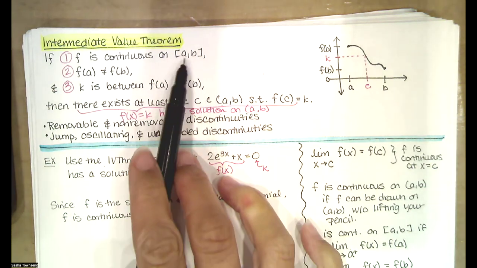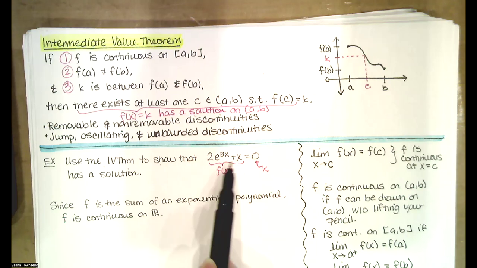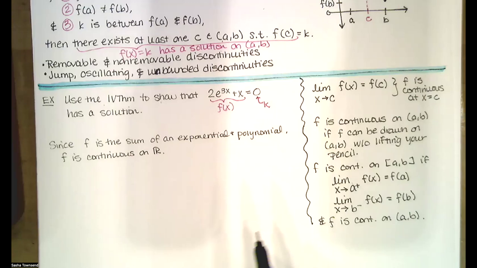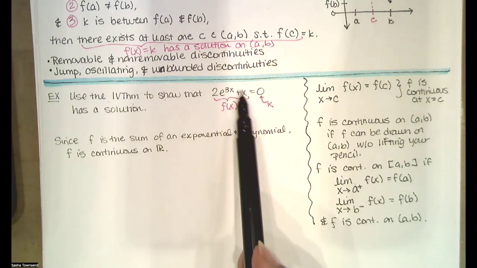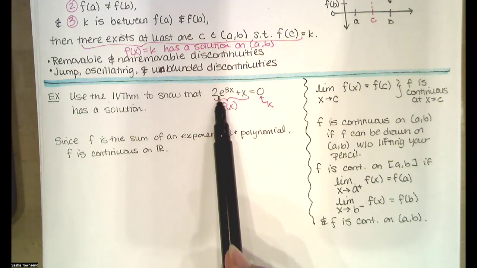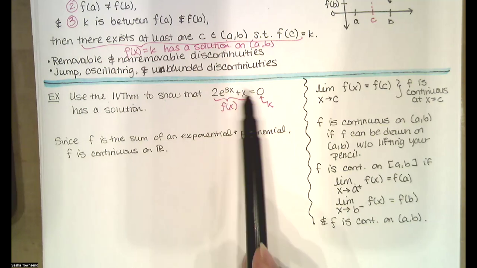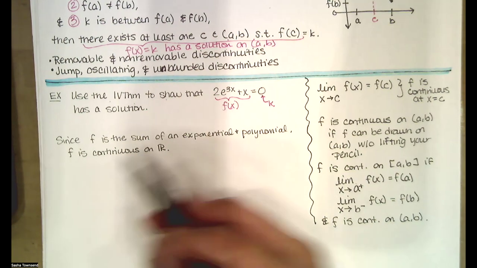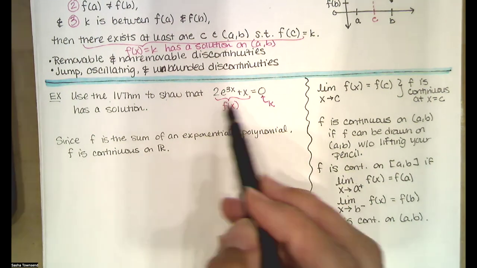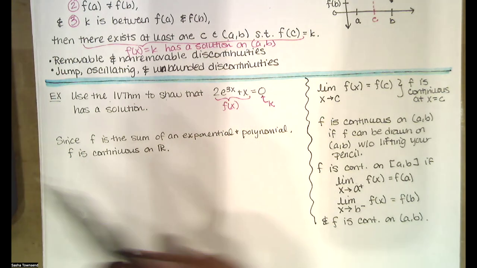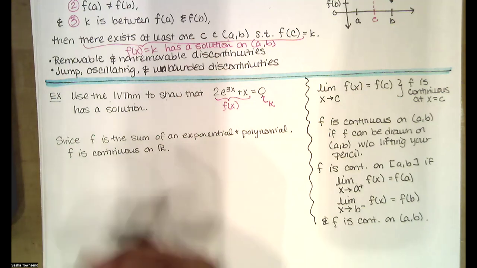And then I need an interval from a to b where I think we might have a solution. Now, to infer that interval, I can use what I know about each of these functions. I don't actually know what this polynomial plus this exponential function looks like without getting a graphing calculator out and graphing it. But I do know what the exponential looks like, and I do know what the linear function looks like. So I can think about those and use my knowledge of those to infer an interval, or at least to graph those functions and then infer an interval.